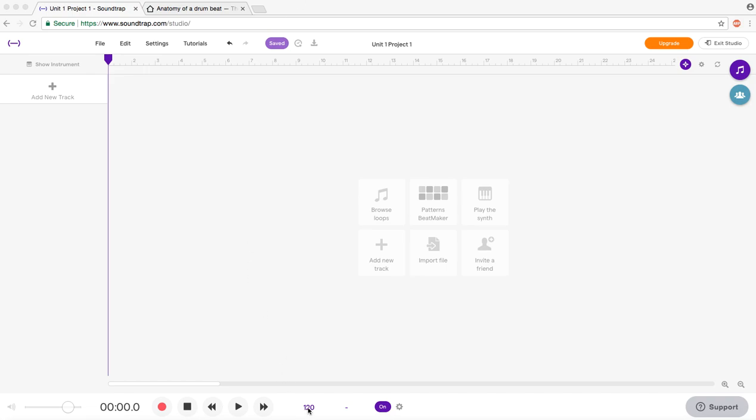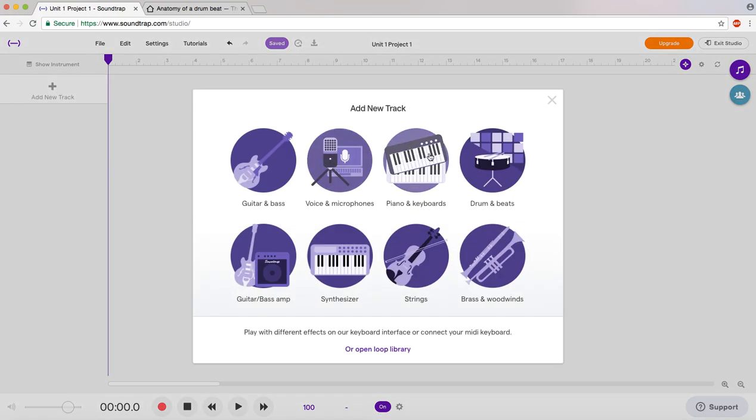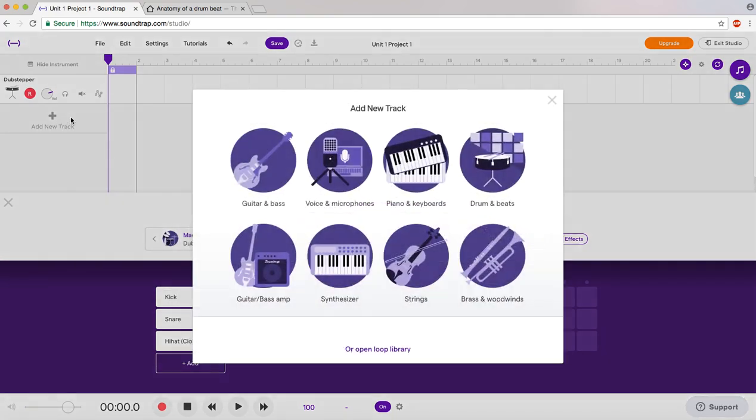So first thing is we need to change the project tempo from 120 beats per minute to 100 beats per minute. So type 100 in there, press enter. Now we need to create three drum tracks. So add a new track, click on drum and beats. Add a new track, click on drum and beats.